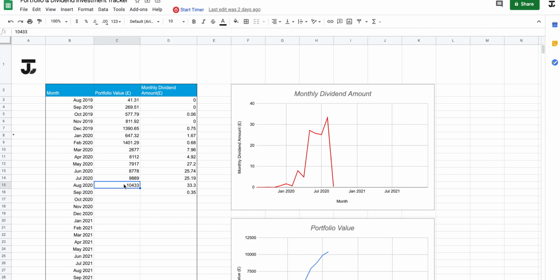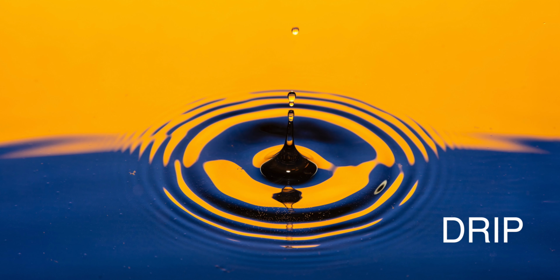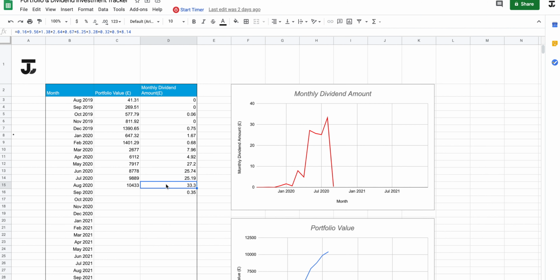So these dividends that I log are reinvested back into the market, and that's known as DRIP, D-R-I-P. So when I go out and buy more shares of a given company, and these days the process is mostly automated, when I look from month to month, I'm able to provide myself with a pay rise. We're seeing these numbers here, although they're small, they're increasing every time, and I haven't had to work any harder. I've just had to buy more shares of a given company.